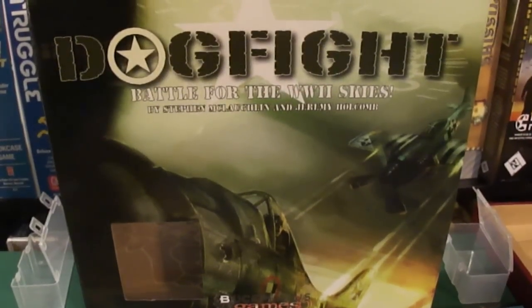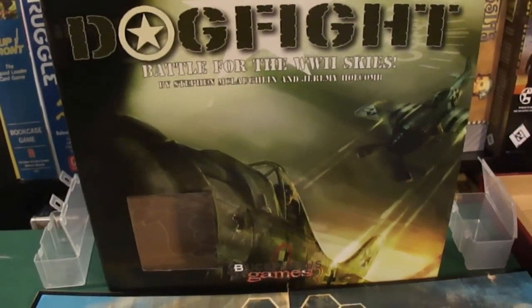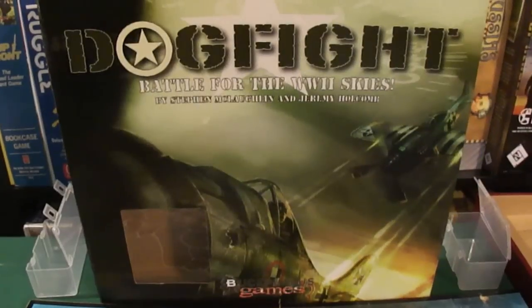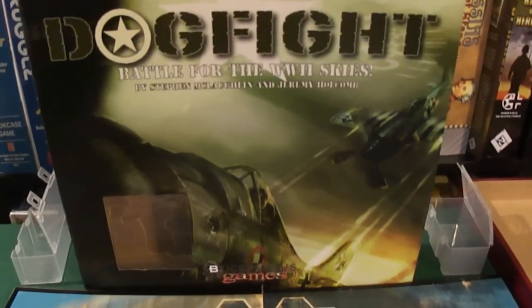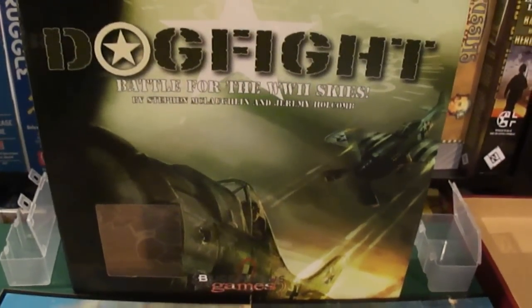Hi, this is Charles Cab, and I wanted to introduce you to a game called Dogfight, which I got just recently. I've played this on Game Table Online, and I really enjoy the game just because it's a very, very light game. It plays sort of like checkers in a sense, but it's got airplanes and stuff, and it's really cool. So, let's take a look at the game and the components.